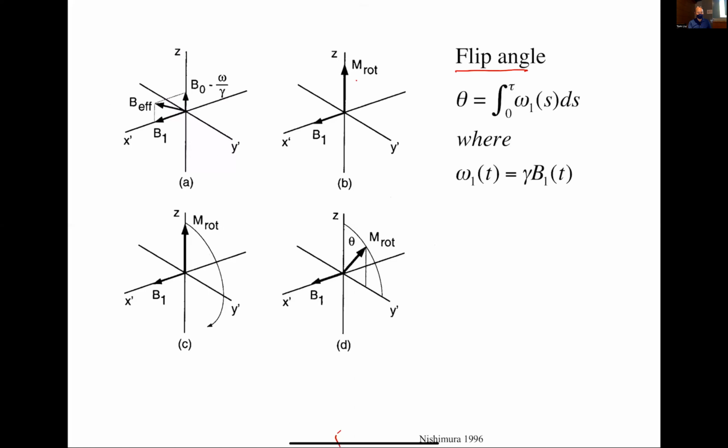If we consider we're in the rotating frame here, then we're just assuming precession around the B1 field. And we know how to write precession. This is just precessing at some omega1 equals gamma times B1. So essentially in the rotating frame, we can just ignore the B0 field, because we're going at the same rate as the B0 field, so we can ignore its influence. So in the rotating frame, all we have to worry about is that B1 field, right? And so we know that its angular precession frequency is just gamma times B1, and therefore we can write the flip angle as the integral of that over time.